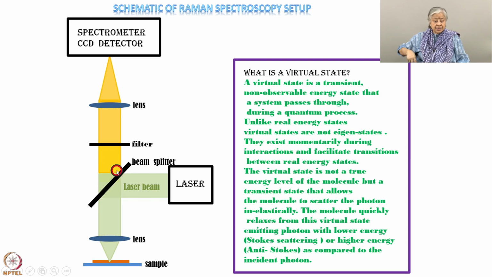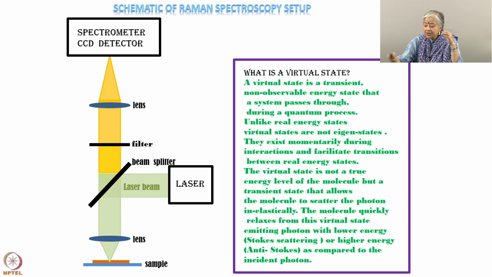So, you can see it here. What I show in yellow is that what is coming out is a large green part, which is the Rayleigh scattering. If you had used a red laser, it would have been the red part. You can use a filter to filter out the incident laser light and let the rest of the thing pass through. In this way, you have reduced the Rayleigh scattering a little bit. If you reduce the Rayleigh scattering, then you are able to detect those two small Stokes and anti-Stokes signals on either side of the Rayleigh scattering.